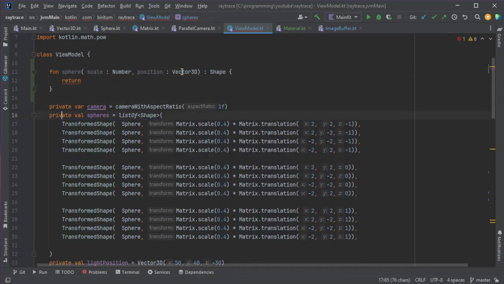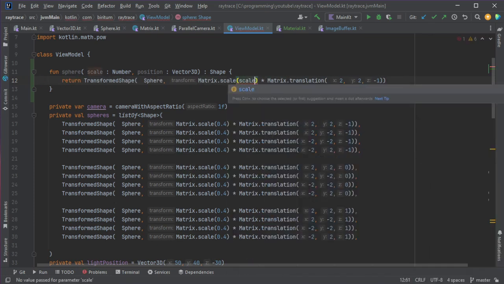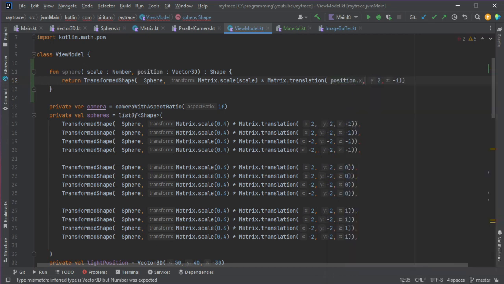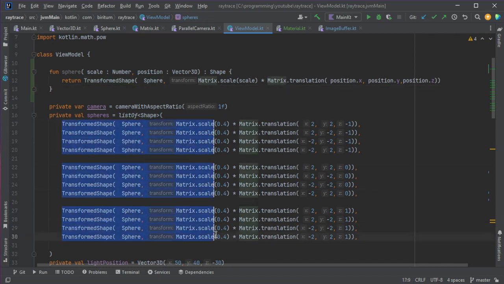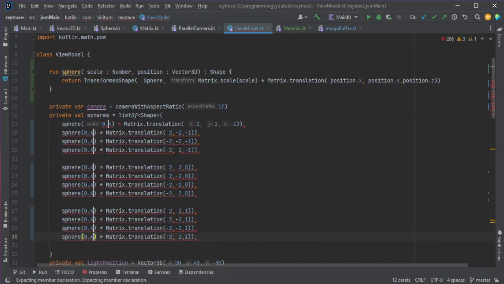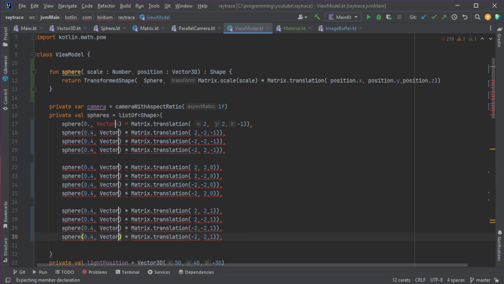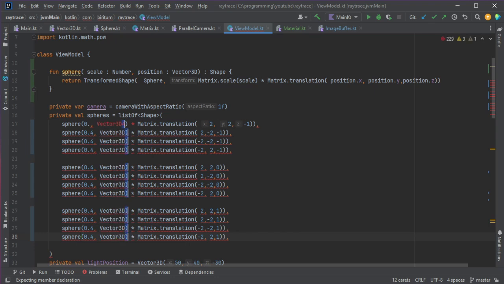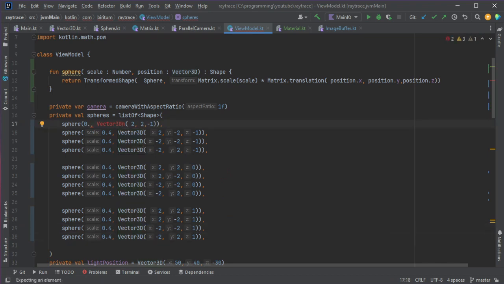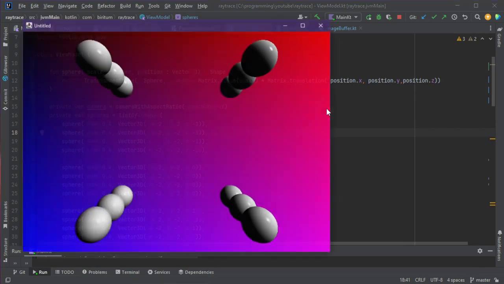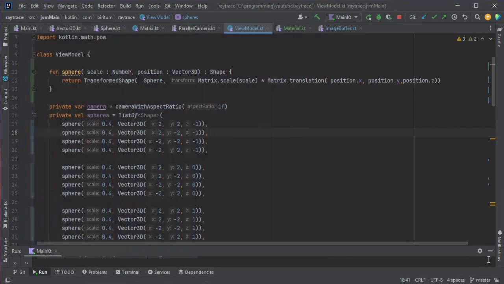I take the old way that we create a sphere and put it inside the function, replace the values with the parameters that we give it, and replace how we created our old spheres with our new function call. A bit cleaner, and we still have our spheres in when we render.